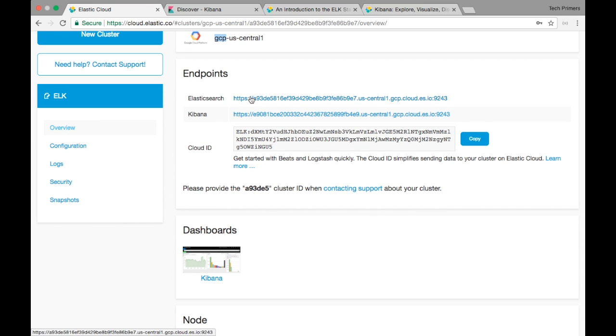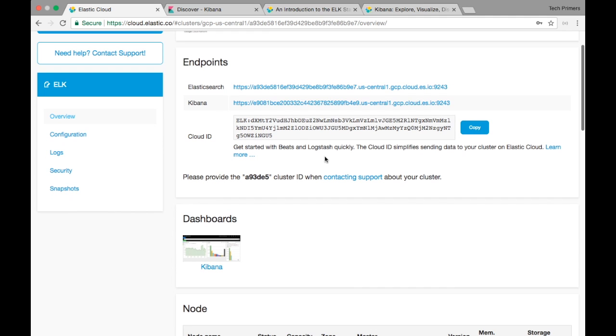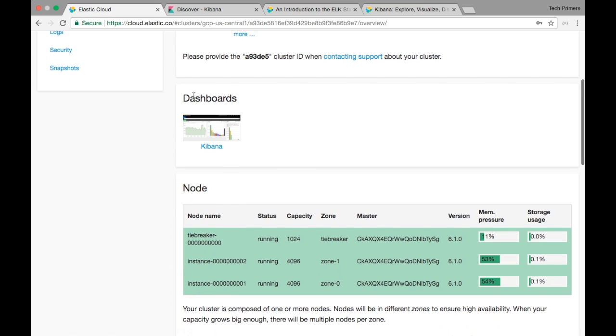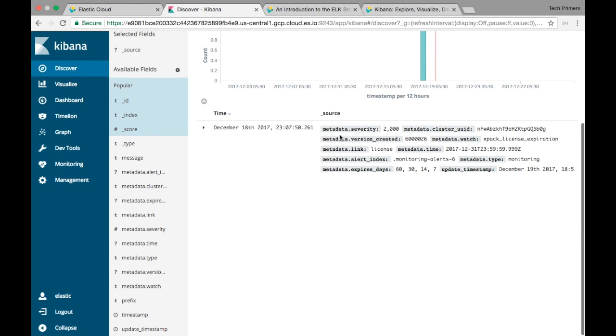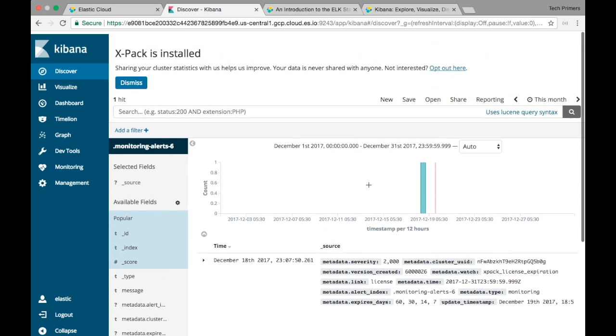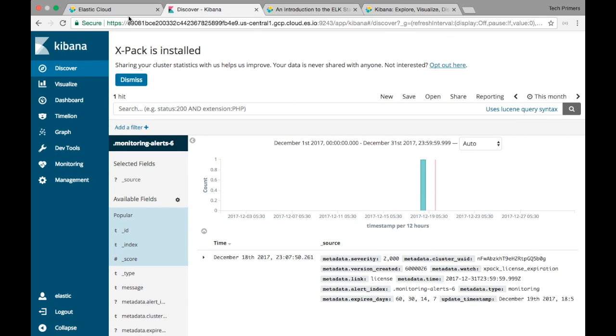And you can notice that the links for Elasticsearch and the Kibana UI are present here, and there is an ID with which I can connect to the ELK instances. So the dashboard link is also provided here. I can go to the dashboard directly from here, which is nothing but this. I have already opened it. You can see that there is only one log currently, which was the initial log which I saw. There is nothing streamed there.